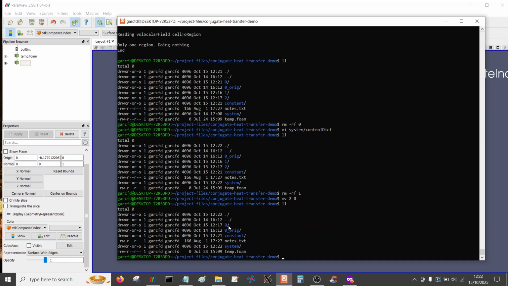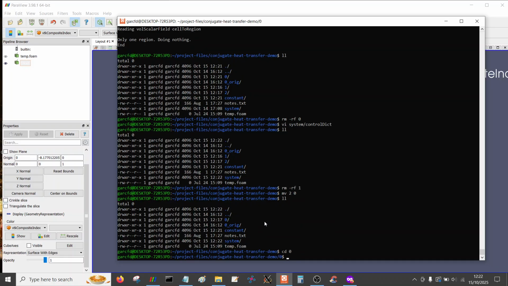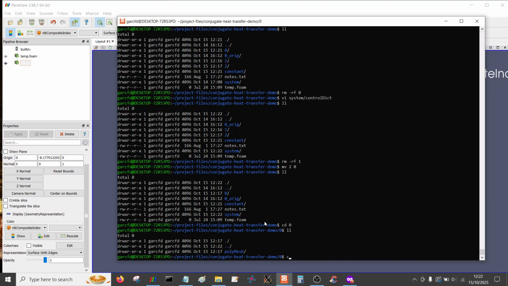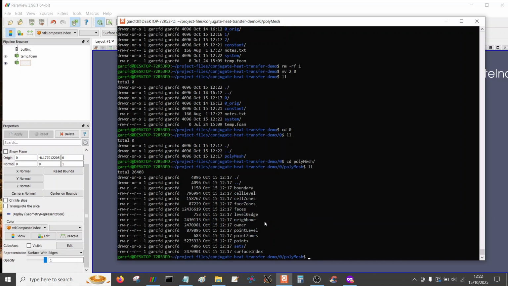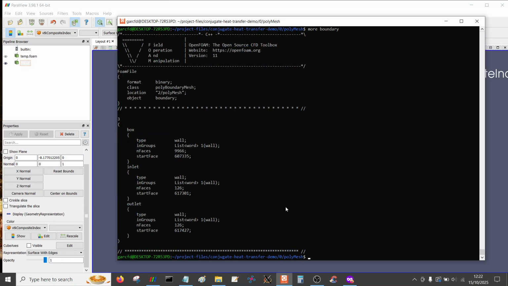So our mesh is now in 0. If I go into 0, I can see polymesh. If I go into there, I'm going to list the boundaries. So that's just showing box, inlet and outlet at the moment. No mention of the tube.